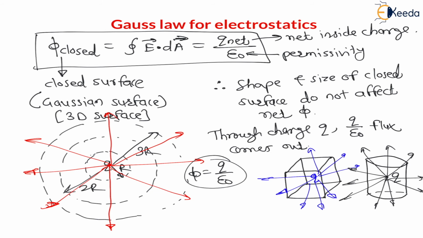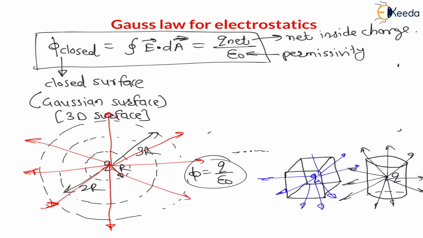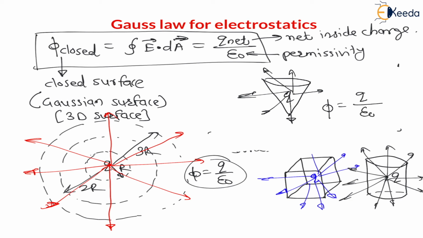But the condition, my dear students, is that the charge is kept inside. It is not on the surface. Charge should not be on the surface. Let us say you have one conical surface like this, and the charge is inside, my dear students. It is not outside. So from this conical surface, the flux comes in all directions. For all these cases, the flux is nothing but the net inside charge divided by epsilon naught. For all cases, and the condition is the charge is always inside.